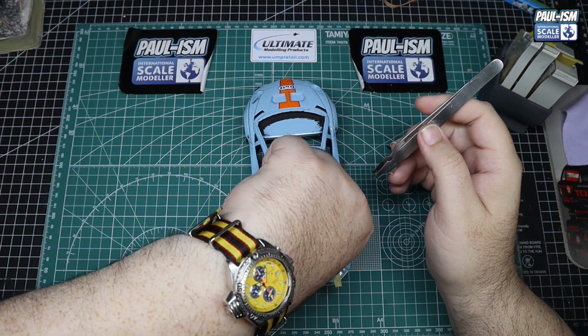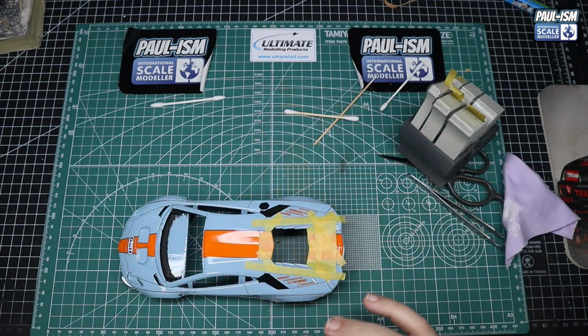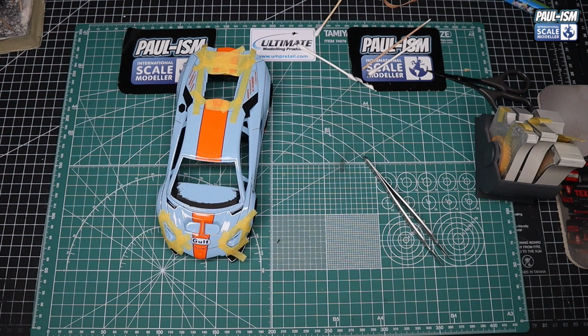Now, this was a point I was discussing on the live stream when I was doing it. The Aventador has an engine cover at the back, and it's from the side there, but it goes right down past where I've masked at the back of the window, and it covers a lot of the orange stripe. And to be honest, I didn't like the look of it. I didn't want to lose a lot of my orange stripe, and I probably would have lost about 25% of that rear orange stripe. So I thought, you know what, we'll just do the sides, and that's what I did.